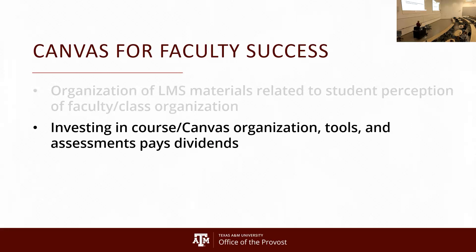One of the things on the schedule is how to import things from previous instances of your class and how to share content across Canvas sessions. I want to reiterate that the investment you make in your course — setting it up in Canvas to be student-centered and efficient — pays dividends. Do it now and you won't have to do it again next semester; you carry that information forward in other instances.